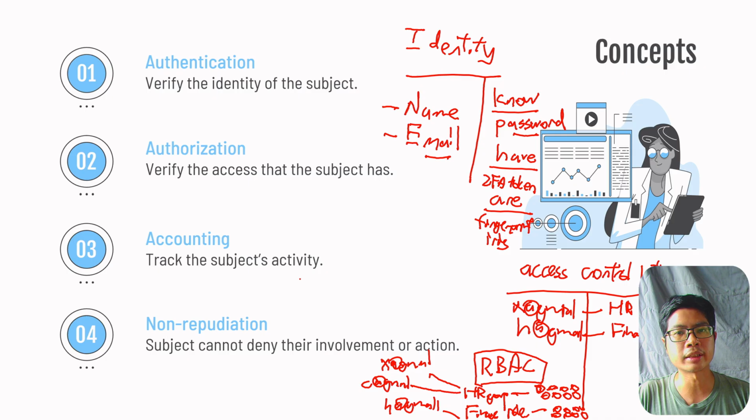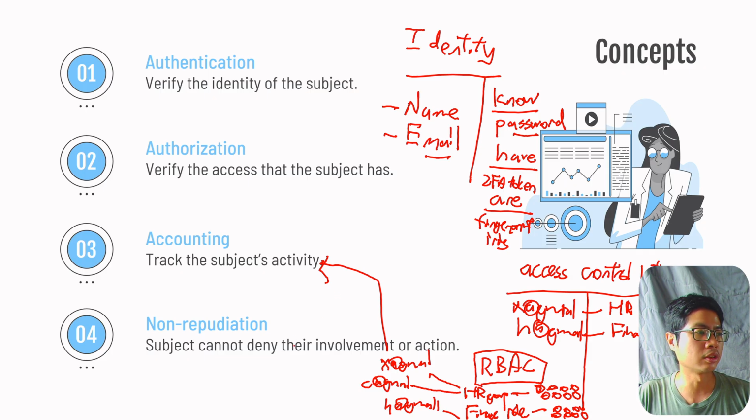And finally, we look at accounting. Accounting is also very important because, for example, X at Gmail may have access to all the HR documents, but that doesn't mean that every single document that he has accessed is legitimately for business use. For example, X at Gmail may not have any business to access the CEO's salary, but out of curiosity, he accessed it. If such behavior occurs, we would want to log such behavior so that we can take subsequent action against X for overstepping the boundaries and accessing something that he's not allowed to, even though he was given the authorization to do so. And that's the importance of accounting.